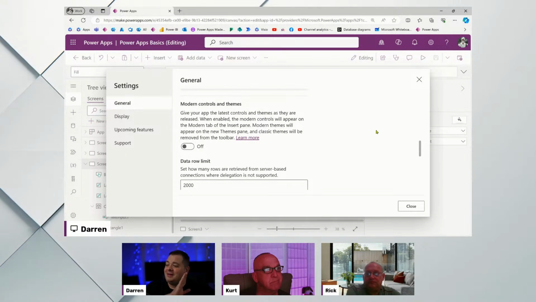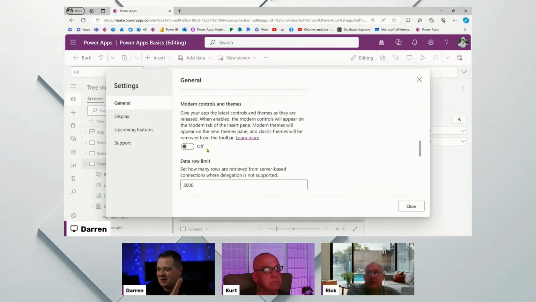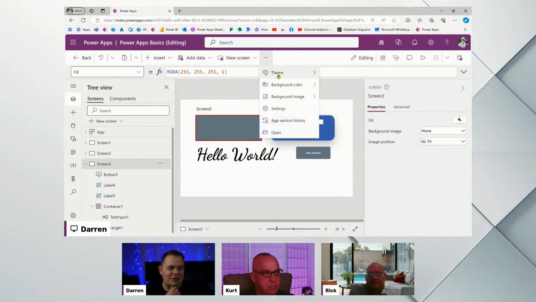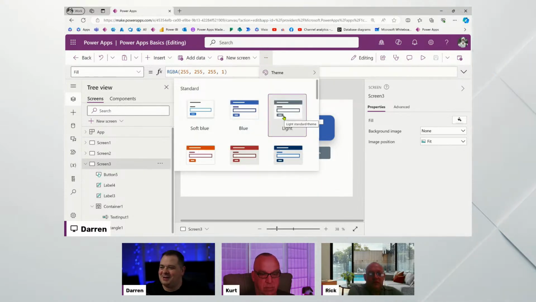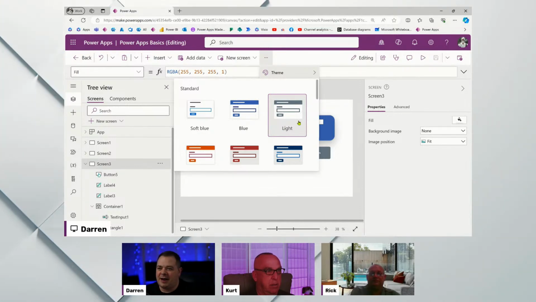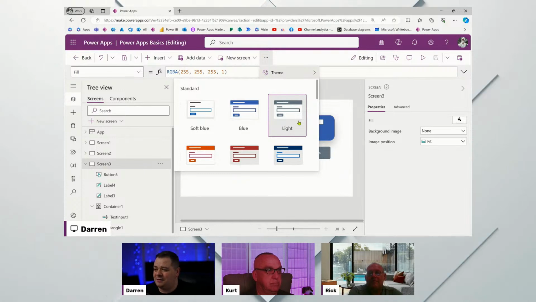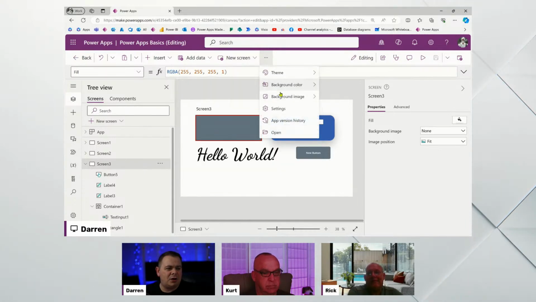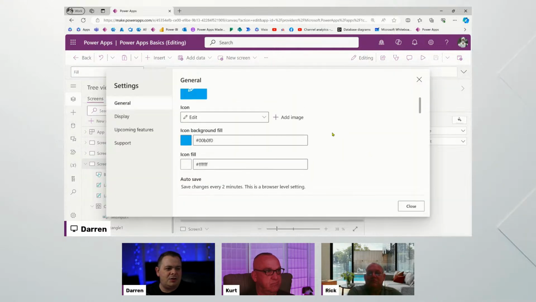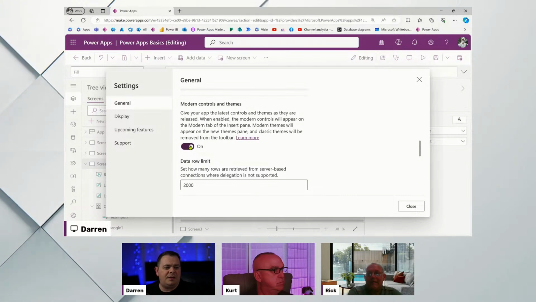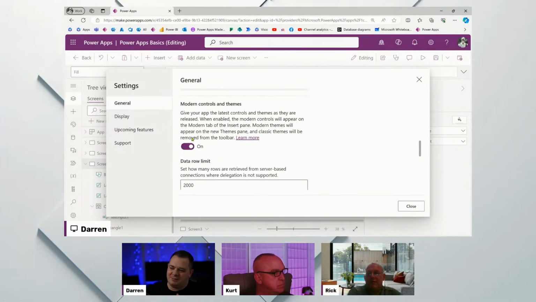And what I recommend, if you ever want to start using these modern controls, make sure you go in before you turn them on, go to this theme and pick this gray light theme, because no matter what theme you go with, white, black, and shades of gray typically will go with any type of theme. So you want to set this up, because once you turn on modern controls and themes, it tries to get rid of the old theming stuff.